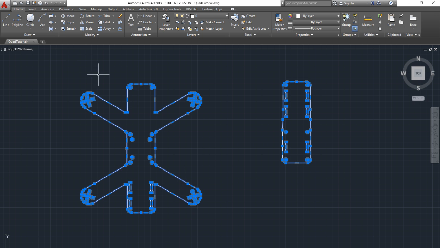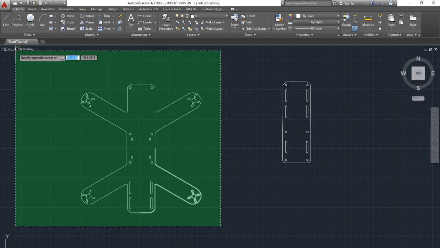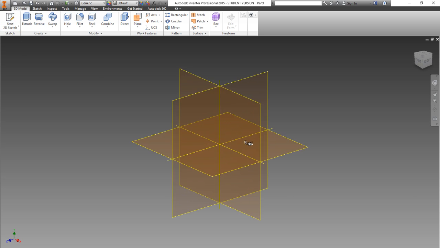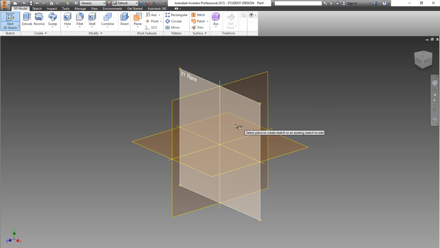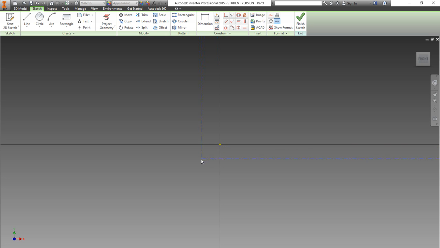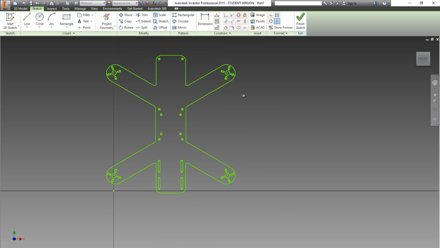For right now, I'm just going to do the main plate, and then I'm going to make our top plate. So we're just going to select our main plate here, hit Control-C, go over here, and start a 2D sketch. You're going to see this plane. This is the XY plane. This is going to be our standard plane. Then just hit Control-V, and we're just going to plop that in there just like that. It's going to load up for a second. Okay, so now there is our drawing.